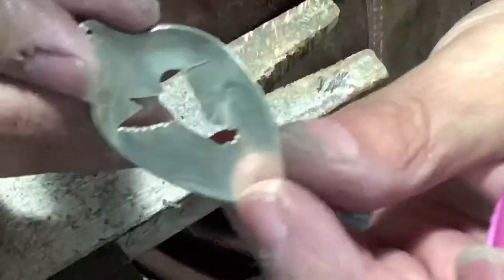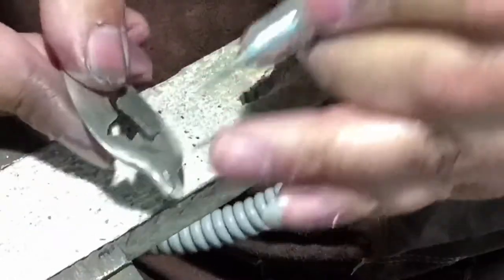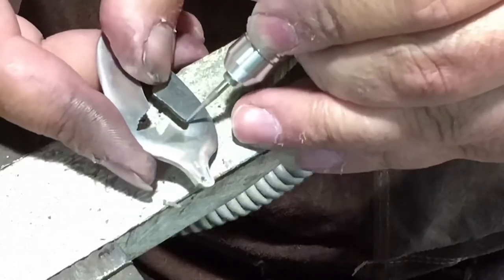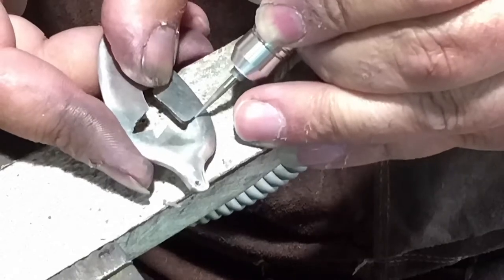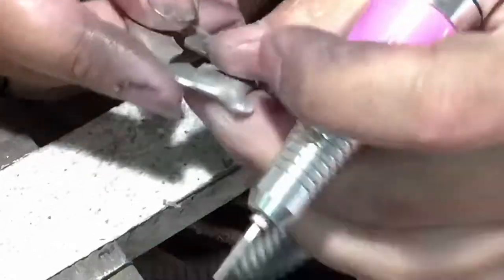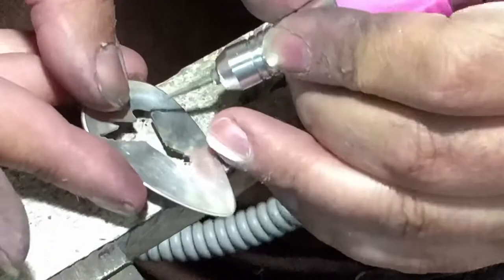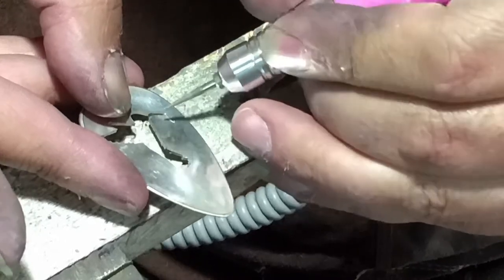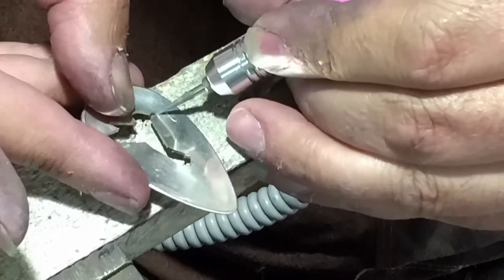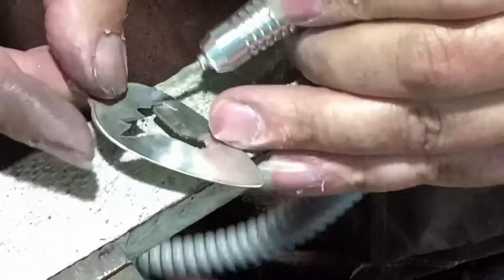So I got those cut in there a little bit better. And we'll work on the beak. We'll work on it from the back side, just because if it slips off, you have a little bit more control. See, this is the smallest piece I have. Down a little lower.